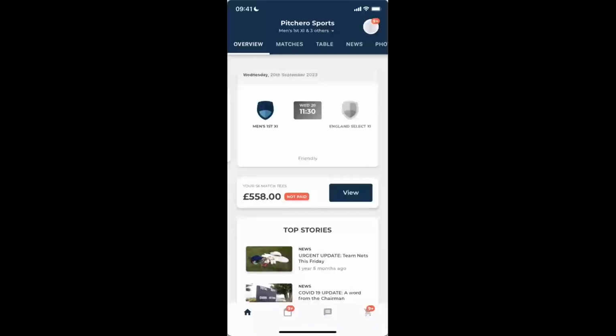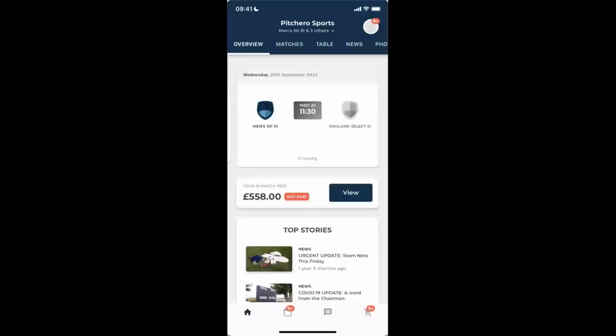Okay, so this is the club app. Obviously, this is what your members are going to see. So we'll go through a run through of a whole different sections of this, and then obviously what the prompts that you sent out are going to then trigger on the club app. So this is just sort of like the homepage login.